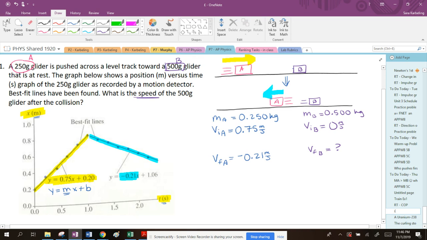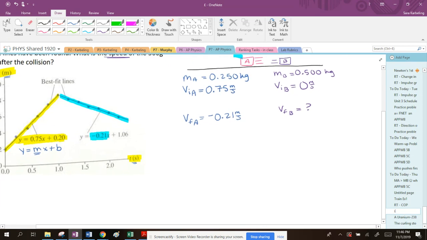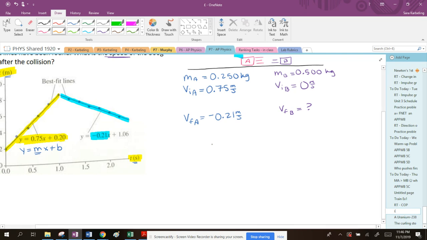Okay. So remember when we were doing all of this yesterday, we said that the total momentum at the beginning had to be equal to the total momentum at the end. So we're going to utilize that knowledge and run with it. The total momentum at the beginning has to equal the total momentum at the end. It's hard to run with that because I don't know exactly what to do with it, so we're going to break it down into our pieces.